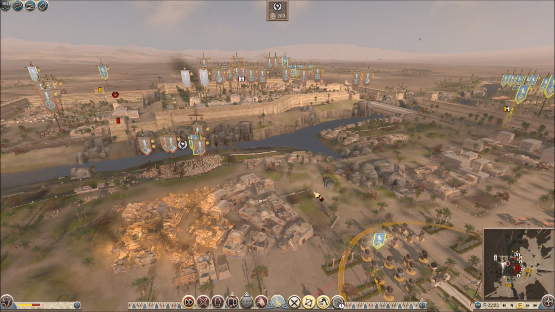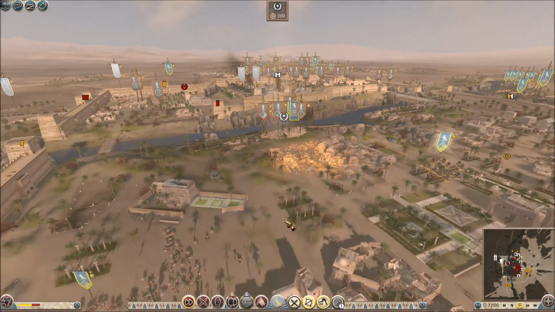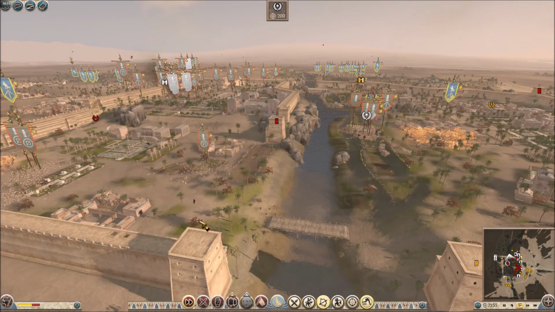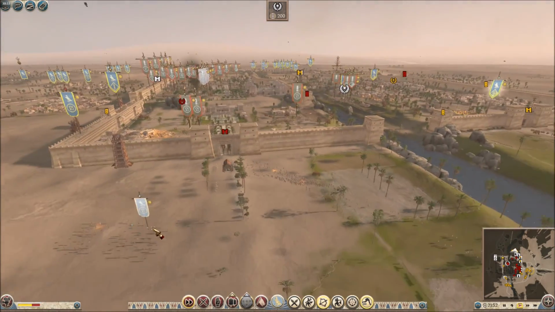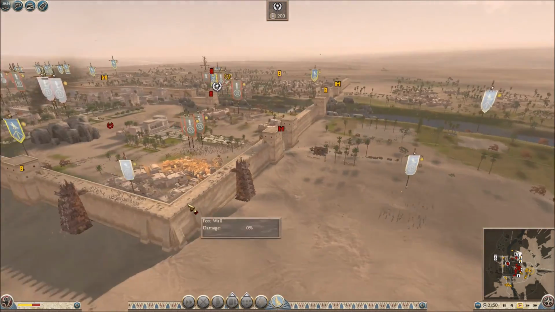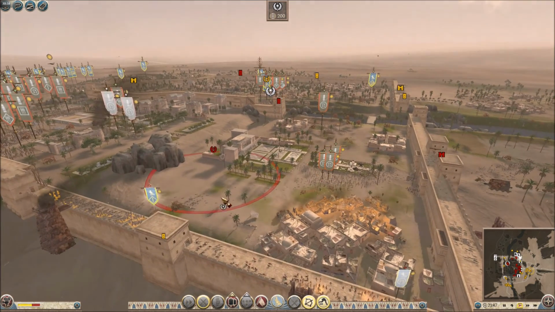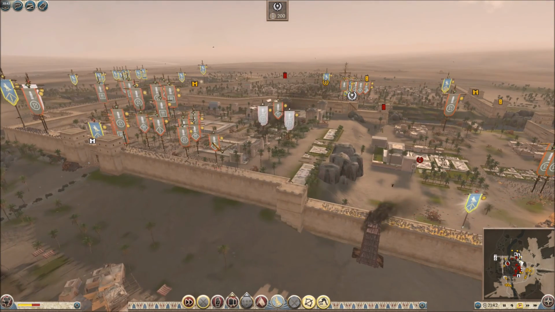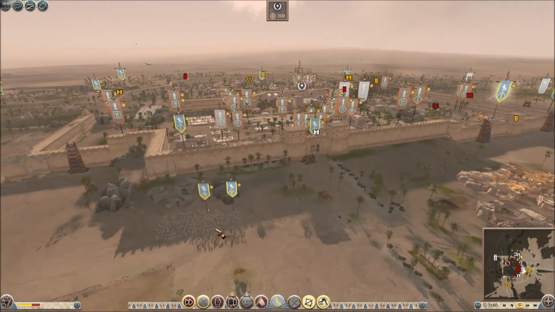We're gonna have our elephants back up everybody from behind there, and have them fire their arrows, since they are an archer unit too. And I'm gonna bring those guys on down.